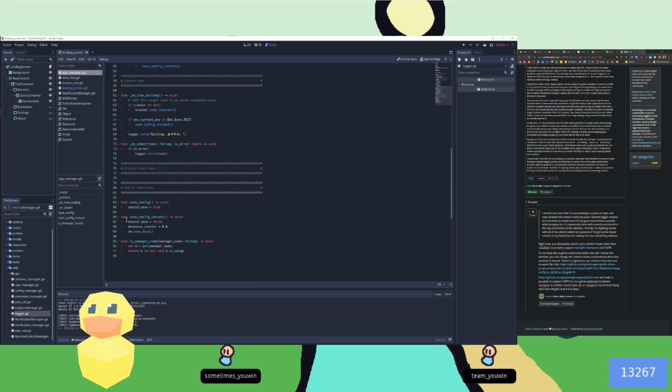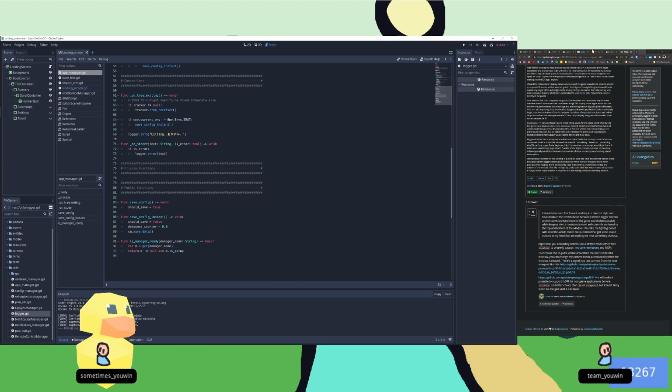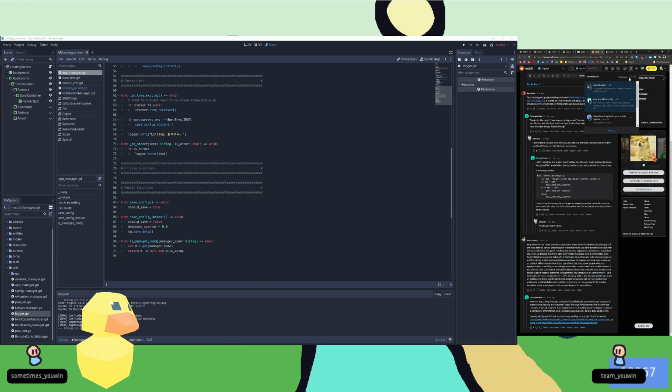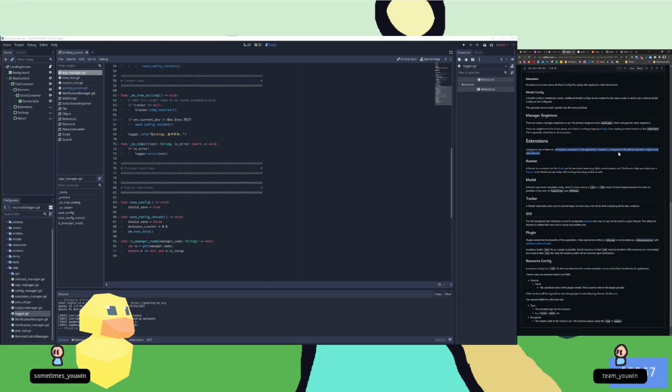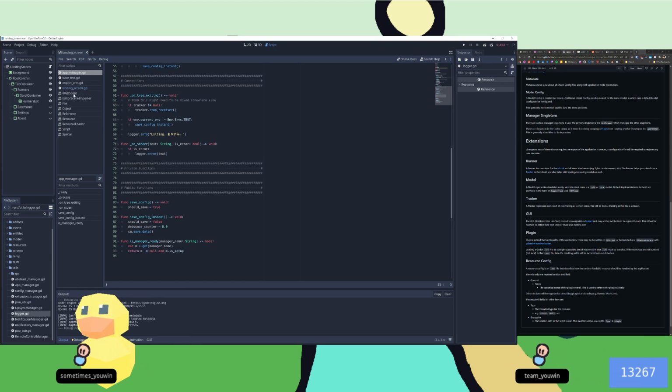I'll have to think about it. There's a lot of ways that you can go with this, right? Extensions. So how would a runner access different model configs? Actually, how do I do that? How do I even do it right now?